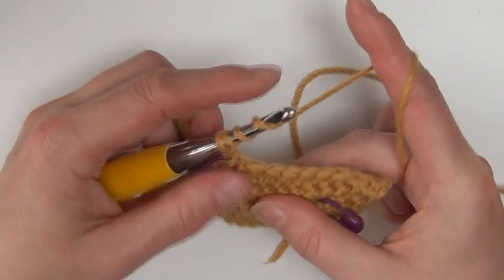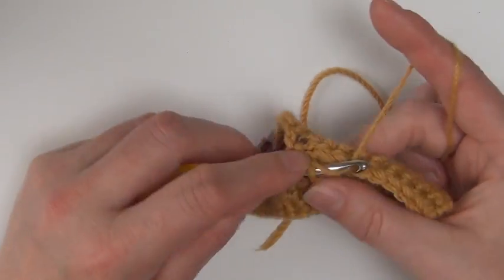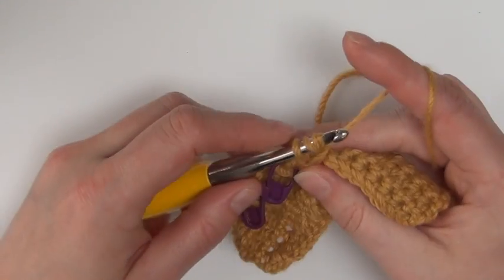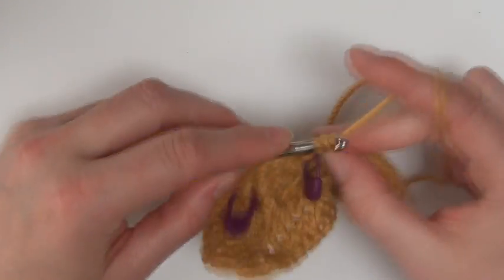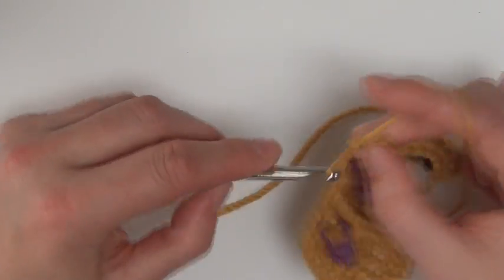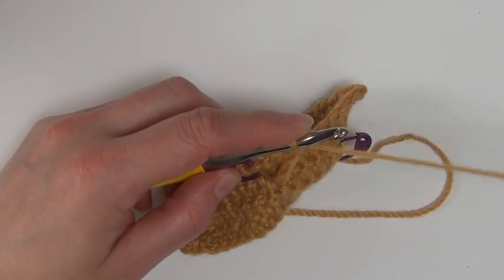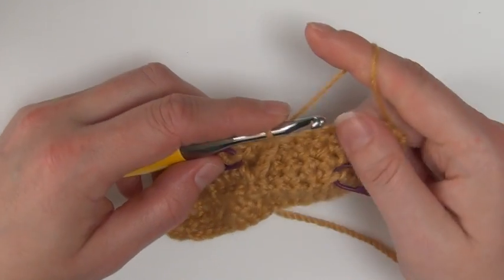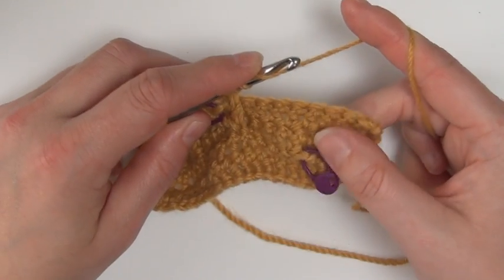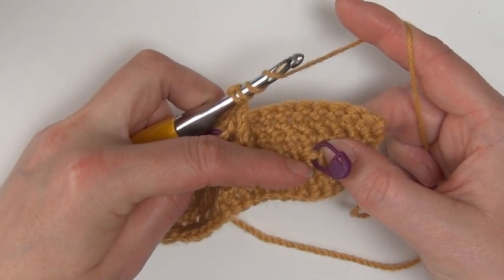Wrap our yarn three times. Insert our hook into that skipped stitch, wrap yarn, pull through, wrap yarn, pull through two, wrap yarn, pull through two, wrap yarn, pull through two, wrap yarn, pull through two. And then we're going to do a double treble into the skipped stitch for the next stitch marker along.